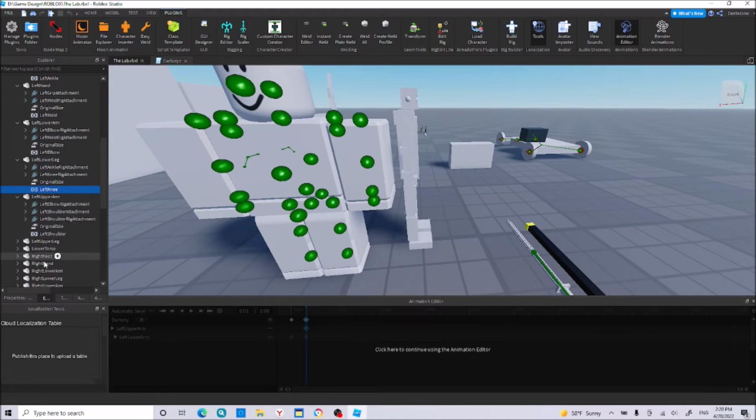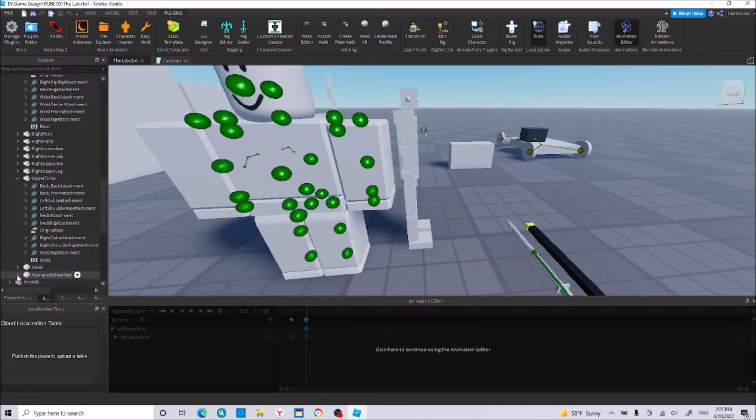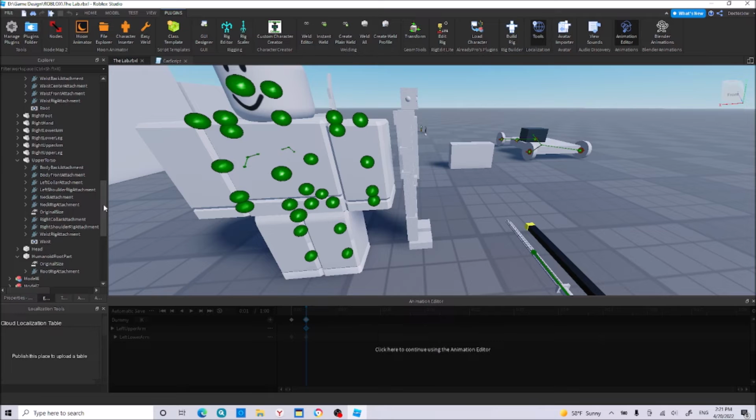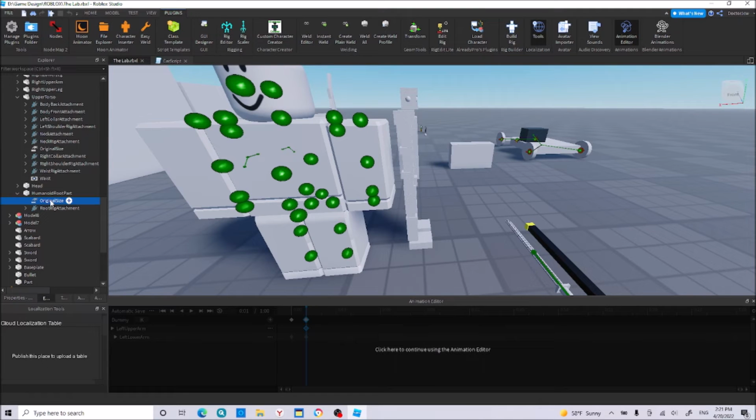Where's their torso? Yeah, like they didn't even need a humanoid root part and stuff like that. Oh no, here it is. So what did they do? Like, what is this for? What is this? This doesn't open into anything. What is this thing called?